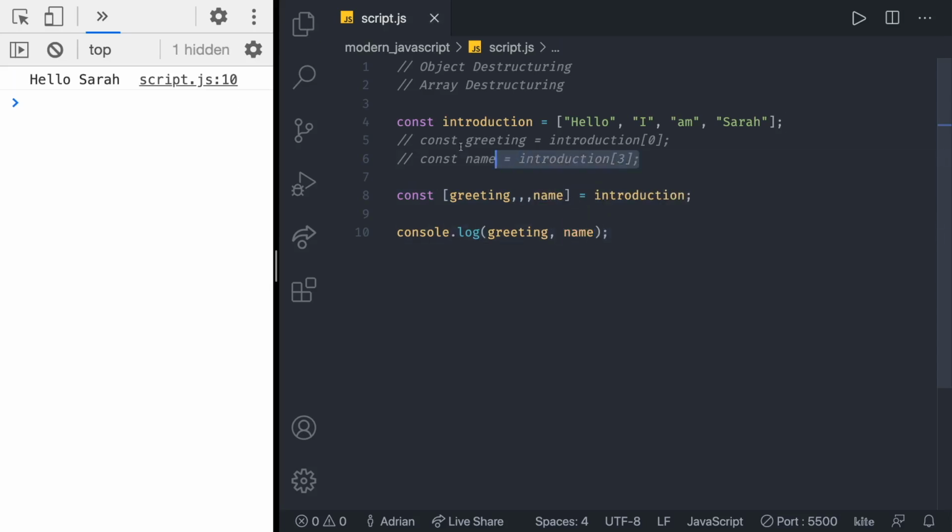Not all that useful, because this is also not a big deal to do. We can easily do that, but you can see, if you need it, you have it. This is array destructuring. Object destructuring is used much more often because it has so much more functionalities, but now you know both object and array destructuring. And with that, we covered all of the most modern JavaScript features, ES6+. Everything that you need to know, now you know. Let's move forwards.